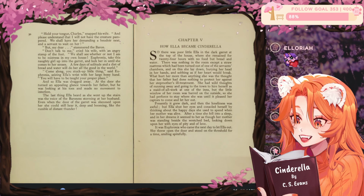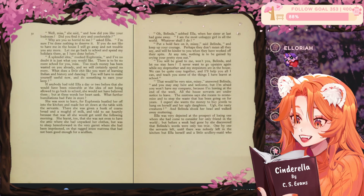It was Euphronia who came the next day to let Ella out. She threw open the door and stood on the threshold for a time, smiling spitefully. "Well, miss," she said, "and how did you like your bedroom? Did you find it airy and comfortable?"